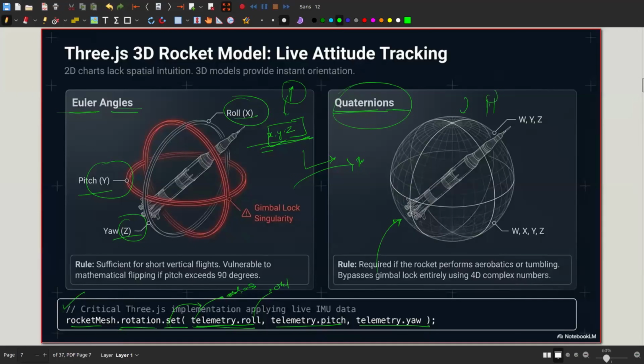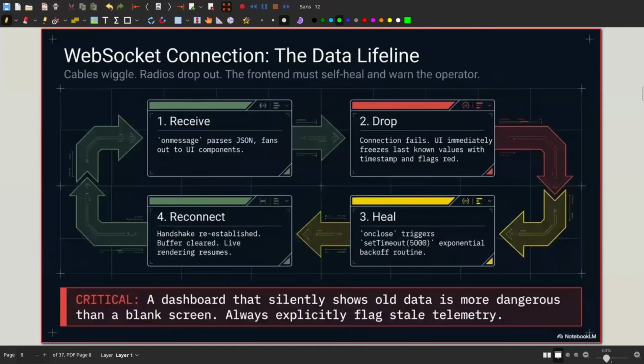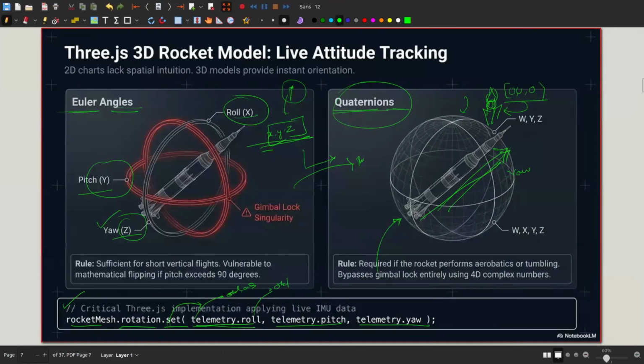So this is your 3D rocket. It's going to stay still, assuming your values are 0, 0, 0 by default. But as soon as it receives some value in terms of X, Y, Z, it's going to update. So it's going to be diagonal. Let's say the user updated the yaw, so it's going to tilt like that. Okay, so that is what happens. This is the next thing you do. This is the front end part basically.